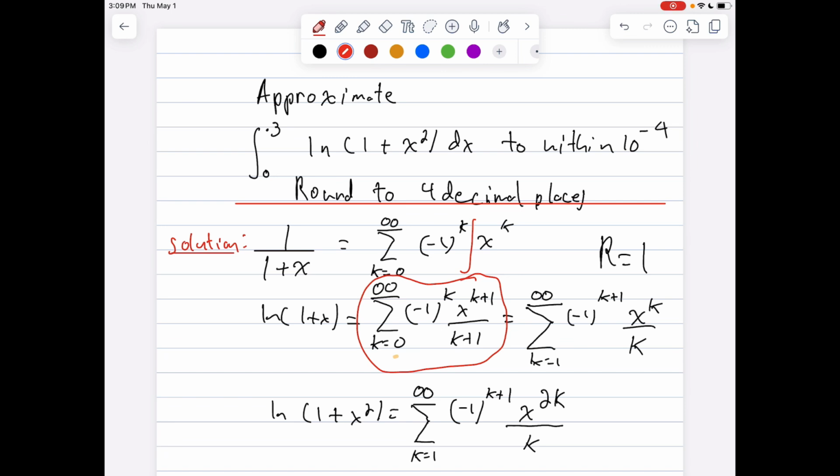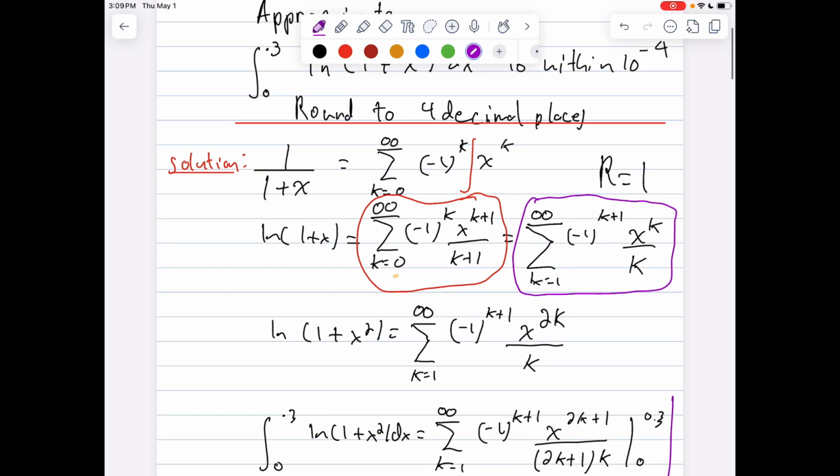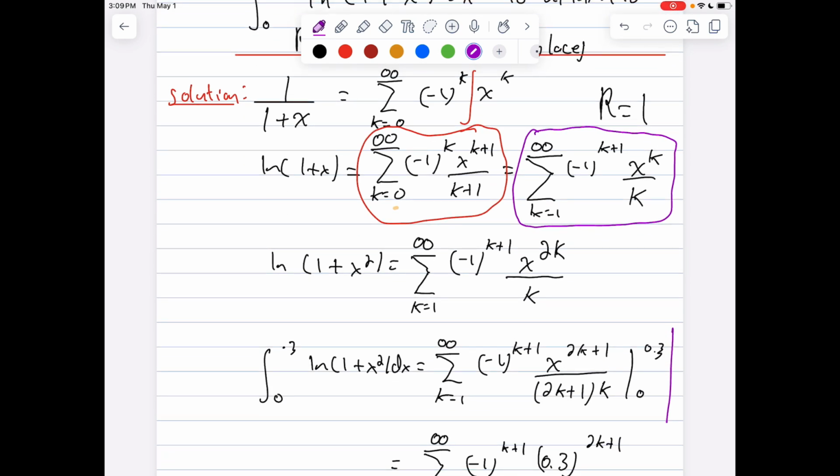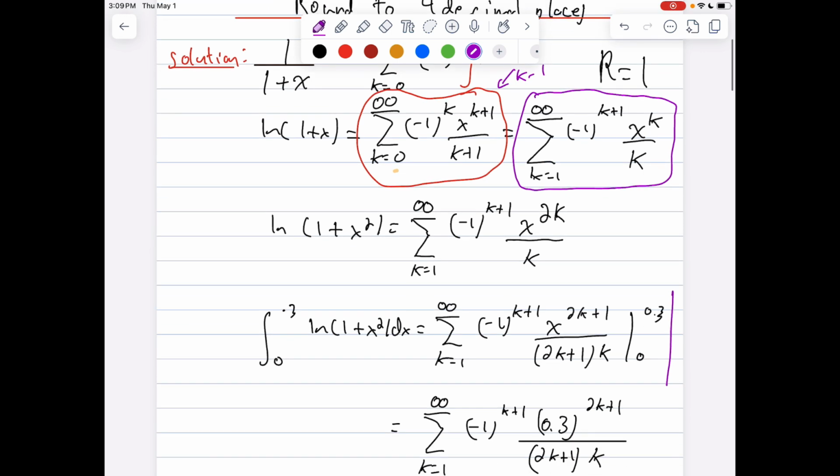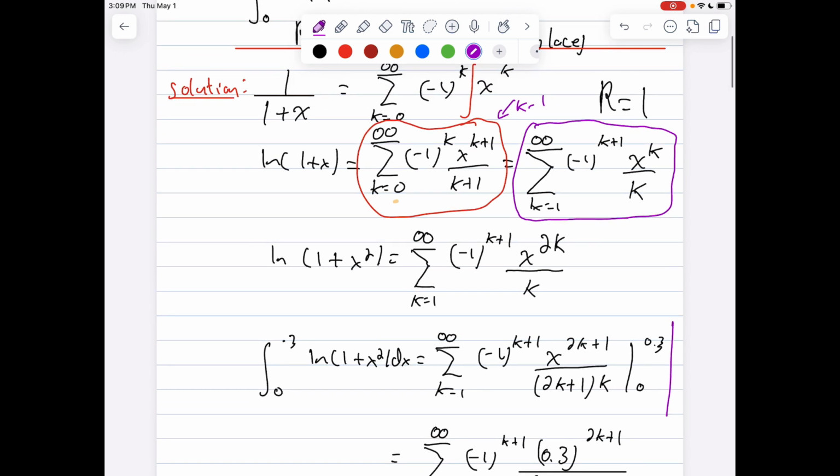Now, much of the time, the series for ln of 1 plus x is written with the index starting at 1. You can use any index you want here, that's up to you. But I'm going to go with the usual way with k equals 1, as you can see, and these are equivalent here. I'd pause the video to see why, but one thing you can do to transform one to the other is replace the k's in red here with k minus 1. I'll let you see how that works, and yeah, that would work out nicely.